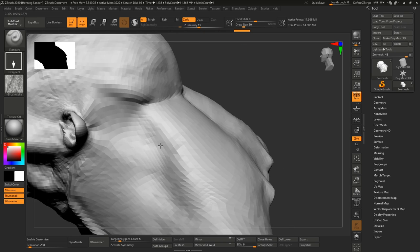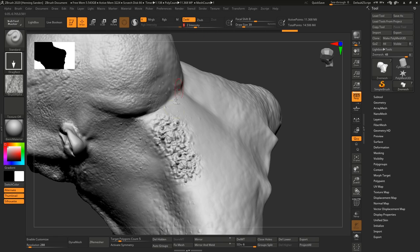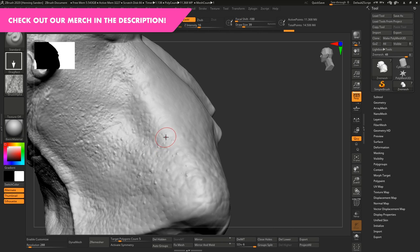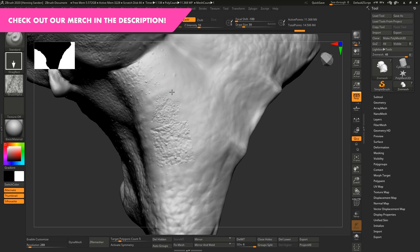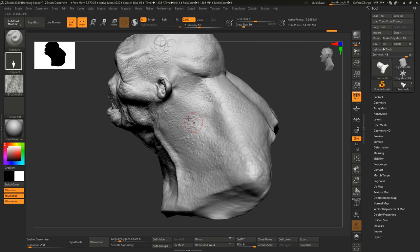All it's doing is extracting as an alpha — there's no magic here. It extracts as a 128 by 128 16-bit map, and now we can use this on top of other areas. You can also set it to spray, change the size of it, and very quickly cover a whole area. Once it's been converted to an alpha, it's just like any other alpha in ZBrush — you can adjust Z intensity, modify the alpha, add a radial fade, or maximize it. You can also set the focal shift to minus 100 to project the full image without softening, or set it to zero to soften off the edges for a lovely blended result.